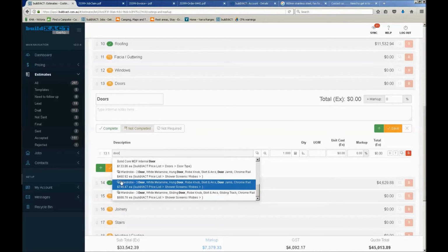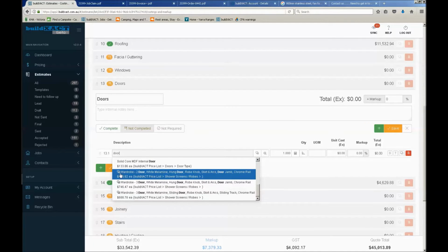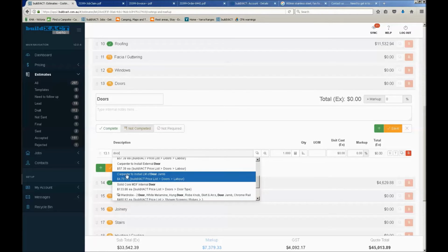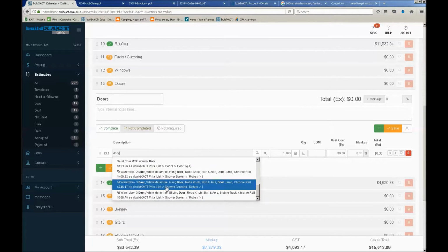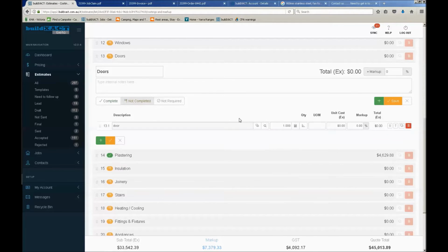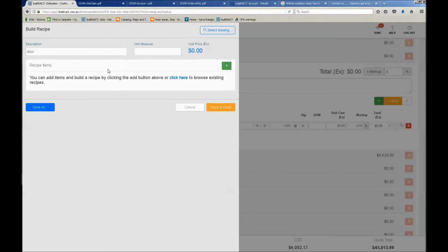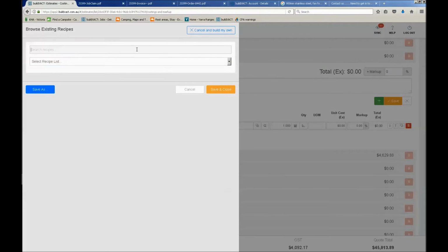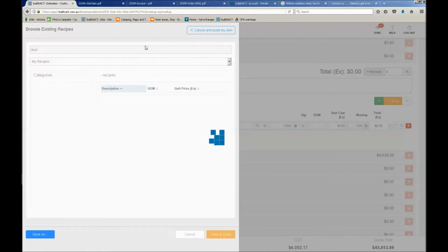Some items will be a stack of cards, which is the composite recipe. Some are just single, which have no symbol. And if I want to flick through the recipes in more detail, I could go build recipe. I can build my own, or I can select existing ones, which is a good way of just being able to search through them.